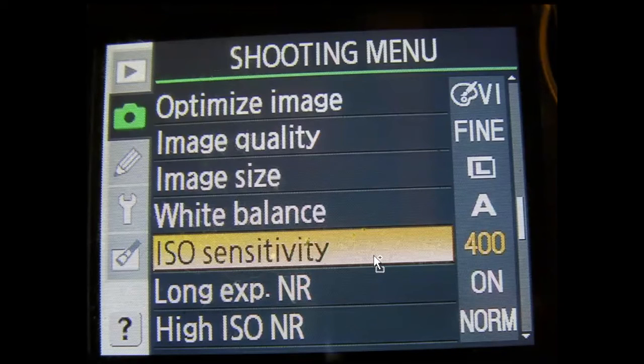Okay, your ISO. I think most cameras today shoot relatively well at 400 ISO. Now, ISO is basically your sensor's sensitivity to the light. A lot of people say, like I think on the Saatchi video, they said 200 ISO. I really think 400 is fine. 400 is a little more sensitive. You really don't want to go too much further beyond 400 because the more sensitive you make your sensor to the light, the more you run into the risk of getting pixelation and distortion. So 400 is a really good place.